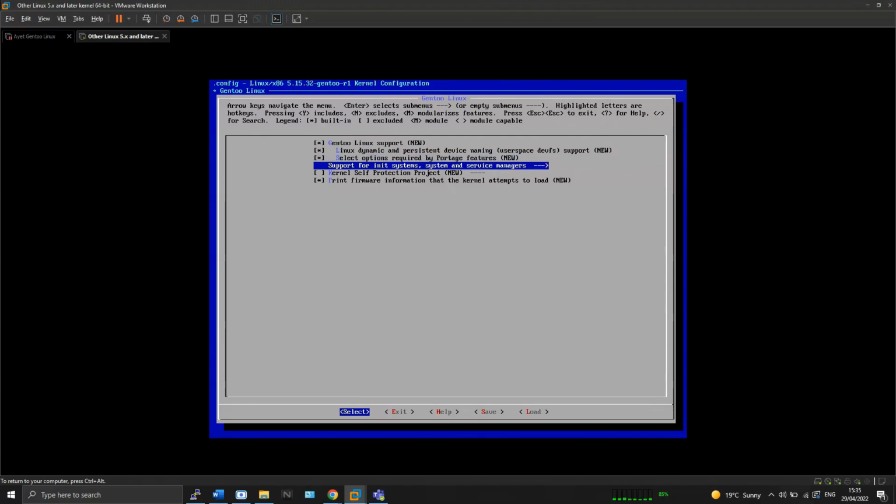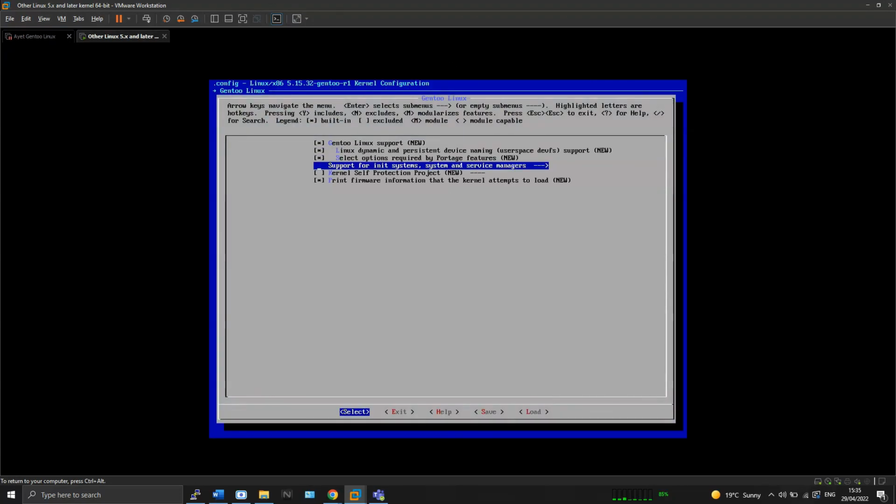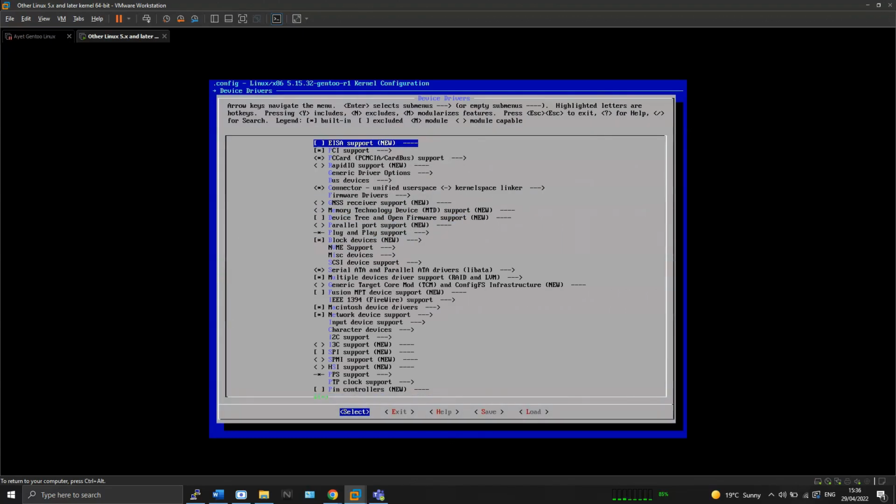Okay, in that, support init terms. Okay, we enable the systemd. We're coming back. Then we go to the device drivers, enable the fusion.